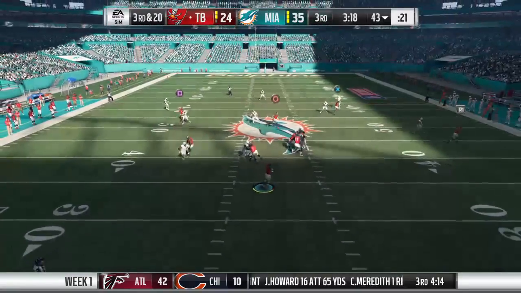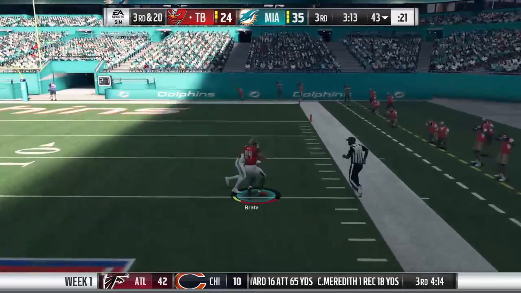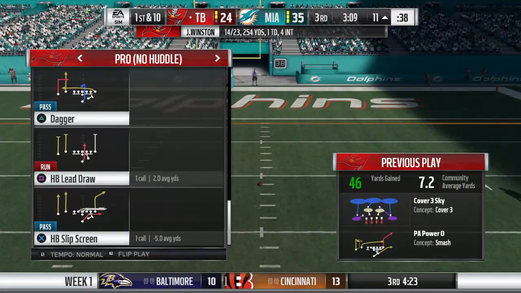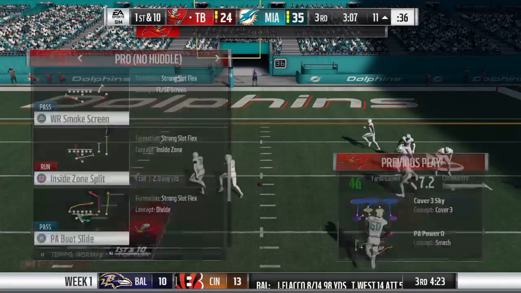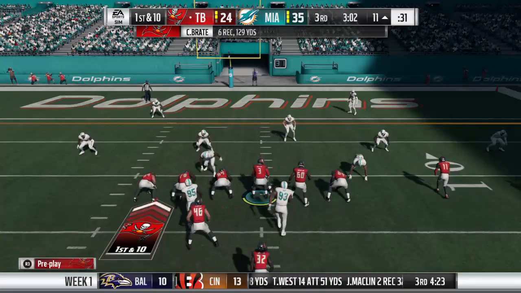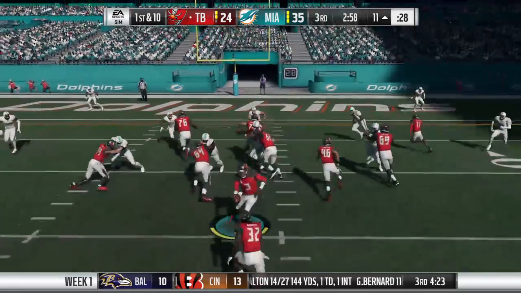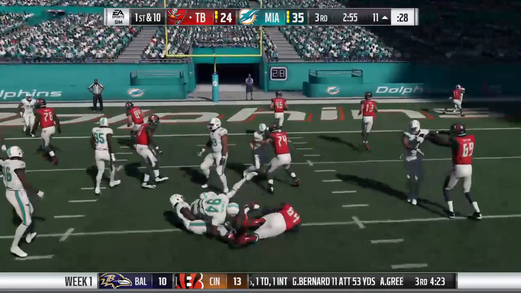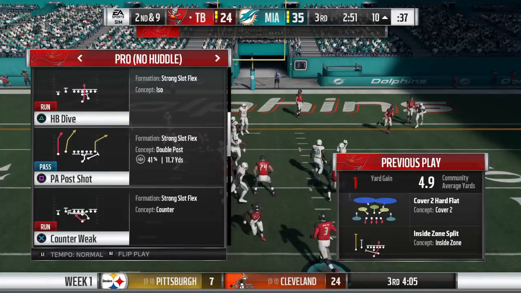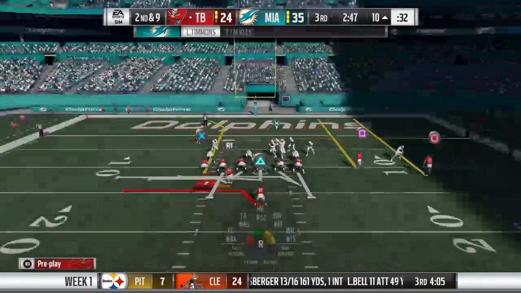3rd and long for Winston. Complete. He finds Bray. And he'll be marked down deep into Miami territory. A big play for the Bucs there on 3rd down. 46 yards. On the ground, Rodgers. And heavy contact. He is knocked down hard right at the 10-yard line. Credit him with a 1-yard gain there to make it 2nd and 9.